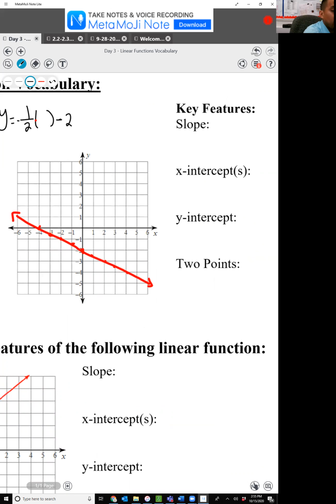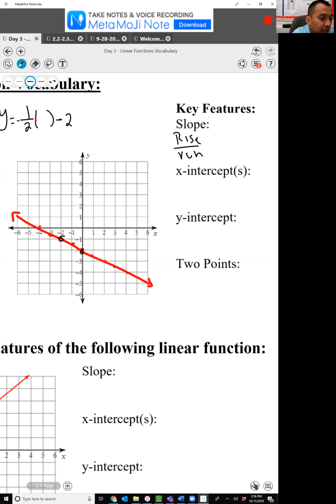Your slope is given by rise over run. What I want you to do is find 2 points that are exactly on a number. So I'm going to be using 2, and I'm going to be using that point. Now I'm going to be using rise over run to find my slope.